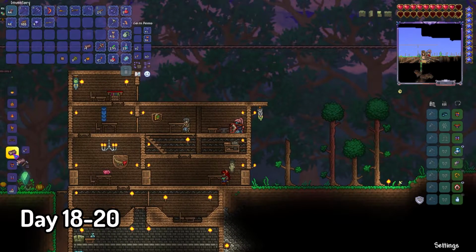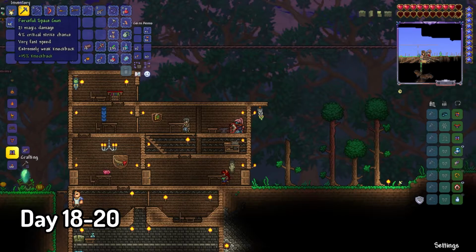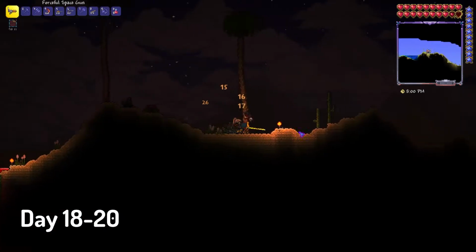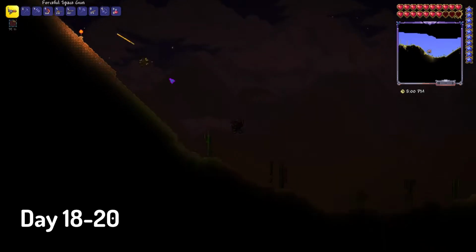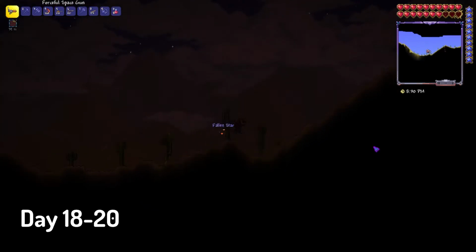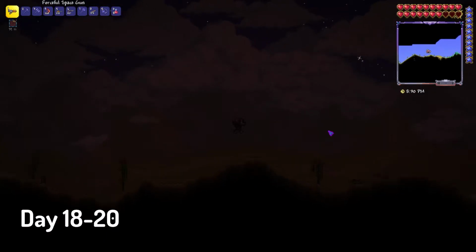I decided to craft more meteorite bars, that way I can make a full set of meteorite armor and get a space gun, because this will be super helpful later on. Once it turned night, I decided to head towards the dungeon and try to take on Skeletron for the first time.